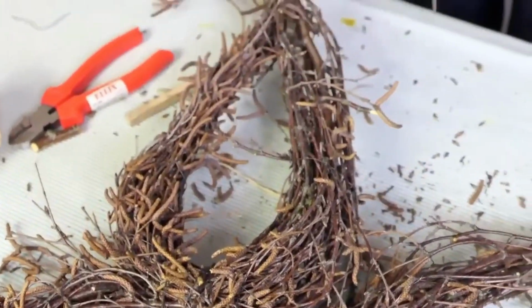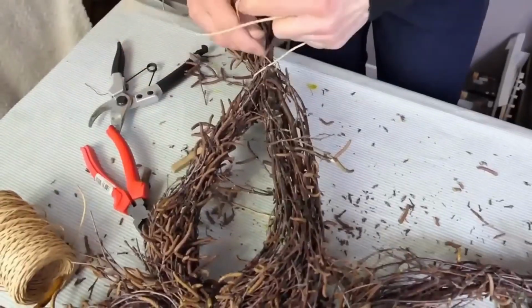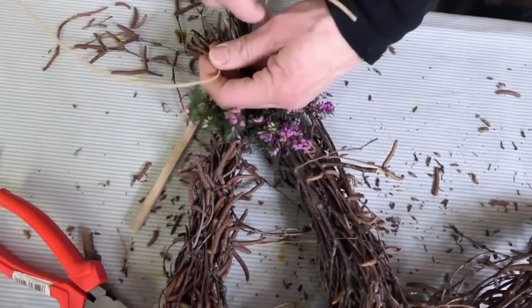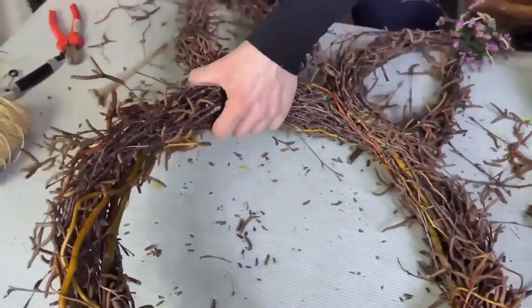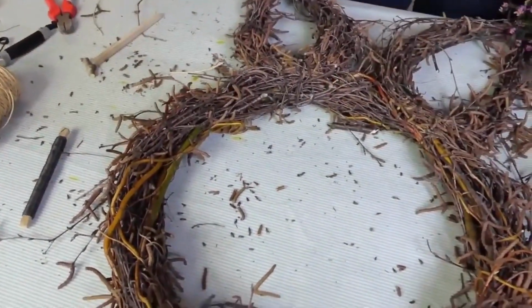Here too, I'm cutting everything off at the top first. I'm making the other wire here, going around a few times again, taking my heather, placing it once, and tying it securely at the top here. I take the roll here, now lay it again sideways on the wreath, I would say about halfway up.